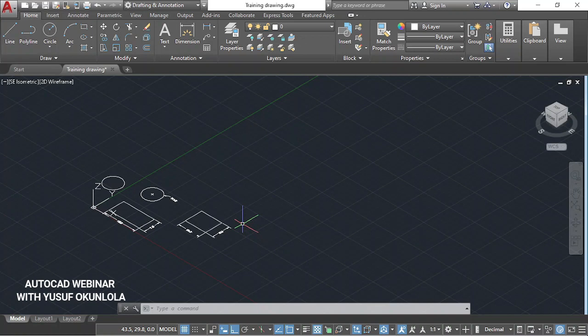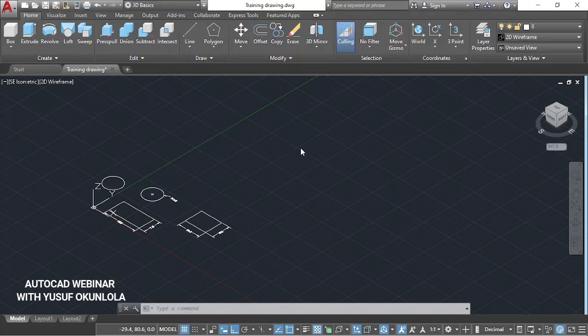So now let's explore some 3D objects. You recall I said that the workspace was currently set at 2D, which is drafting and annotation. So I would have to move from this drafting and annotation workspace to the 3D basics. I'm switching the interface now. Do you see that we have something different here now? All through we can decide to draw a box, and the box is going to have length, breadth, and height. It's going to have 3 axes. So let's select a box.